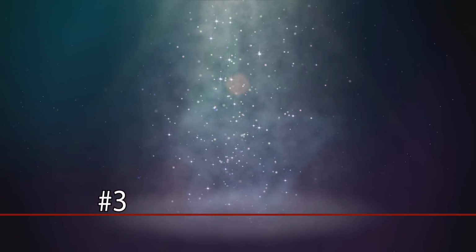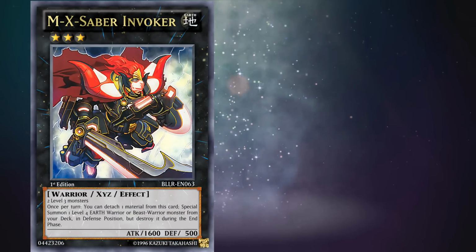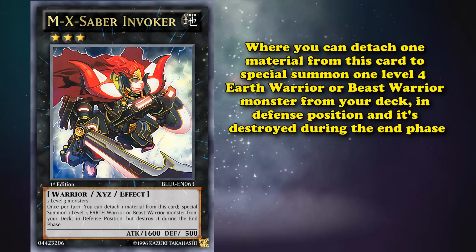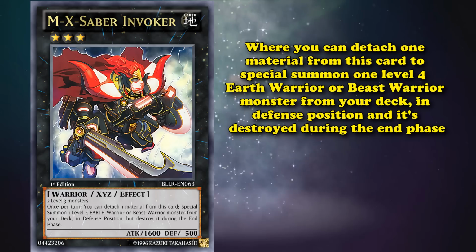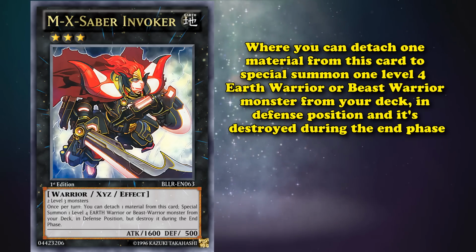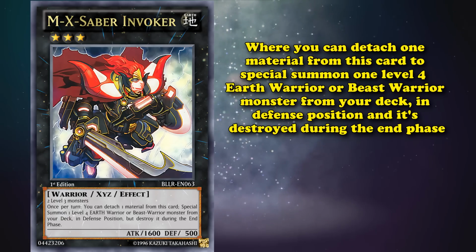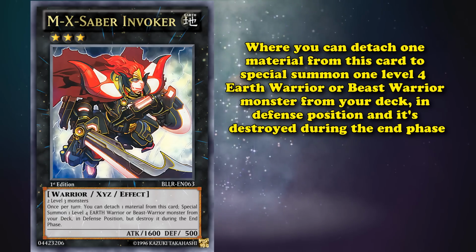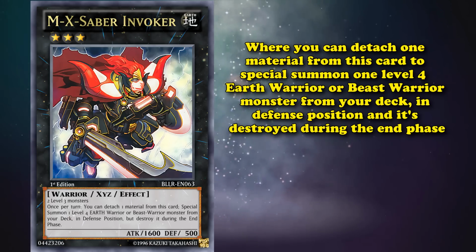And at number 3, we have M-X-Saber Invoker. This is a generic rank 3 monster, where you can detach 1 Xyz material from this card to special summon 1 level 4 Earth Warrior or Beast Warrior monster from your deck, in defense position, and it's destroyed during the end phase. Now, the target for this card is very specific, as it has to be an Earth attribute monster of 1 of 2 types.